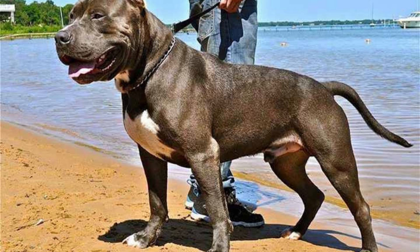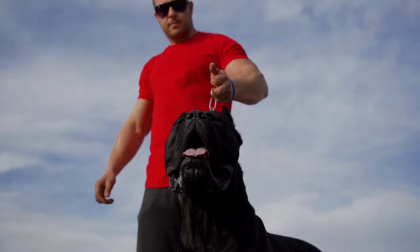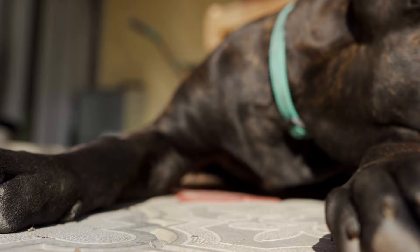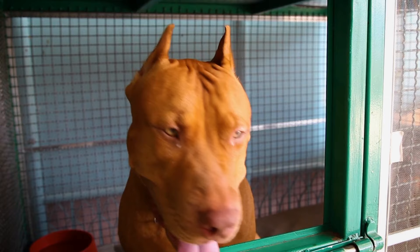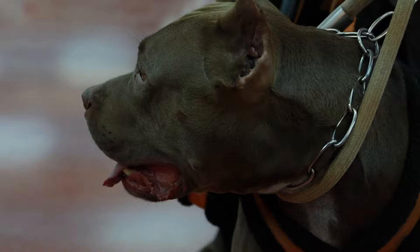Temperament: The Pit Corso is a calm breed that enjoys being with their family. Big and hardy, the American Pit Corso is a breed of large dog. More than anything else in the world, this puppy adores his family. Look no further than this mix if you want a dog that will regard you as the best thing to happen to him every single time he sees you. He may appear to be a big, muscular guy, but inside he is a soft-hearted romantic. This means plenty of hugs and kisses on the couch for you and your family — from grandma all the way down to the grandchildren, he treats them all with love and kindness. He will follow his parents around and assist with kid-friendly entertaining duties because both of his parents enjoy kids.